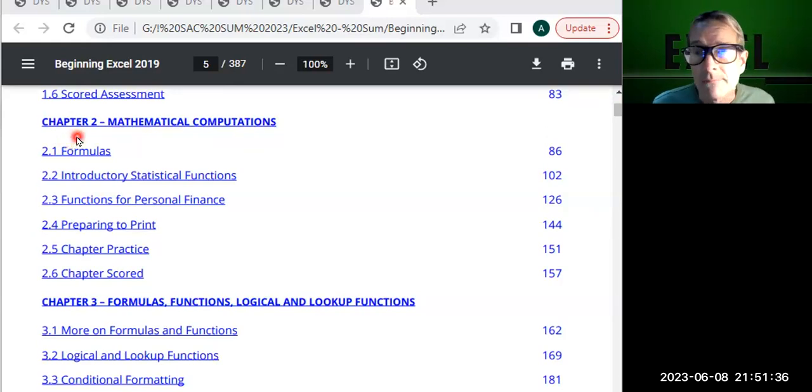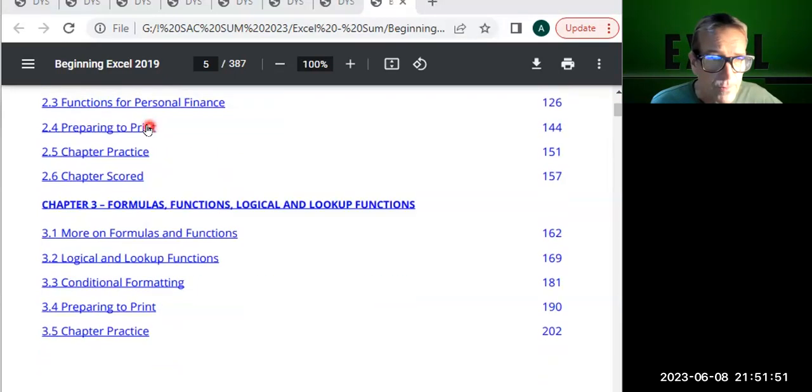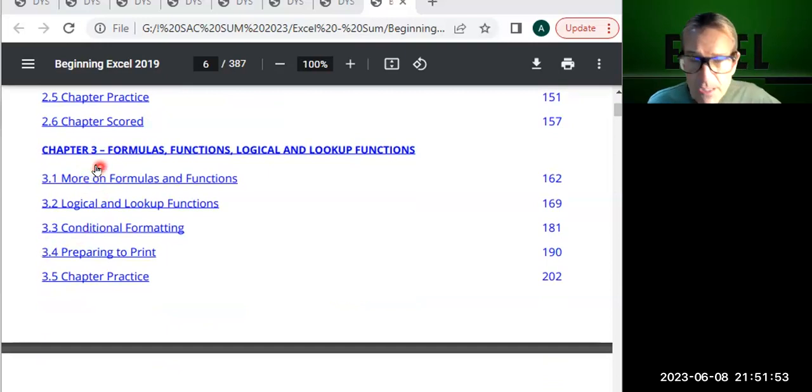They get right into it, right? Excel, one of the most important benefits or uses for Excel is the fact that you can perform calculations. So they begin to deal with that in chapter 2, which is fantastic. Chapter 3, they get into it a little bit more: formulas, functions, and then certain kinds of functions, logical and lookup functions. So I'll tell you something else that you can learn right now.